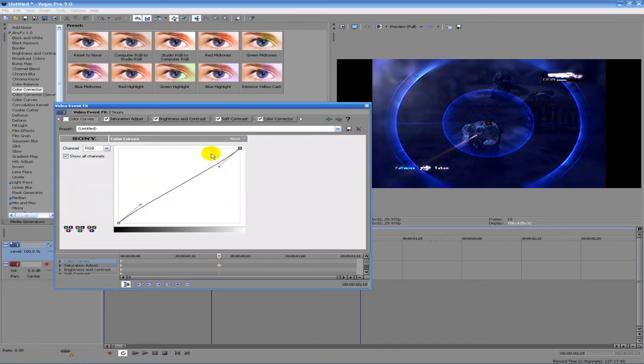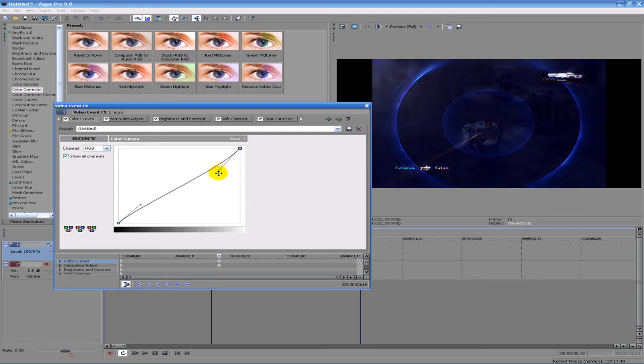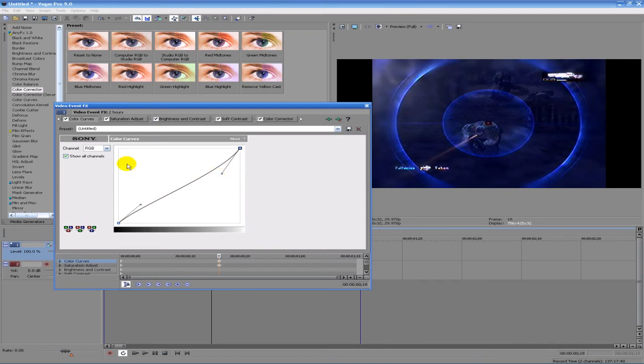So the final thing I added was the color curves, and this just changes the overall color, I guess, the curve of the coloring. Wow, yeah, that is exactly what it does. Pretty much all it is, is if you want to add more reddish to the video, you can choose red and then turn it up, turn it down like that. It looks very blue. Or you can move it back up. Maybe not. Can't get that. But you get the point.